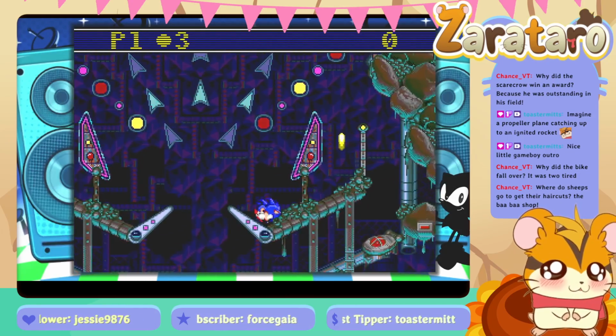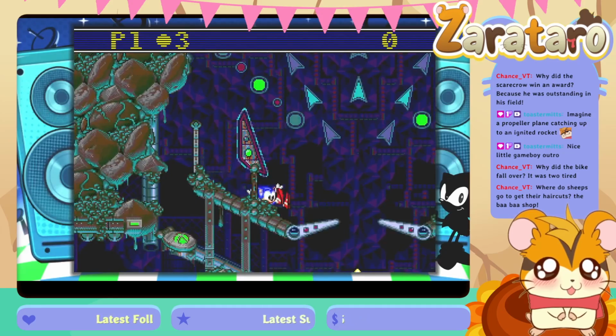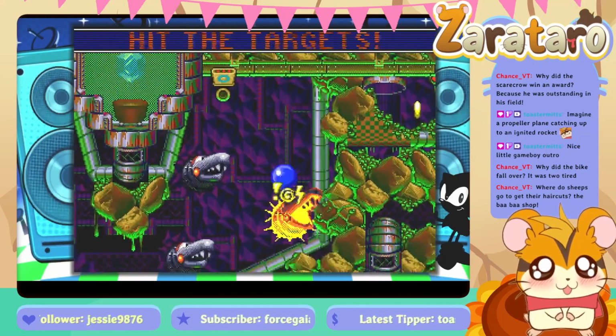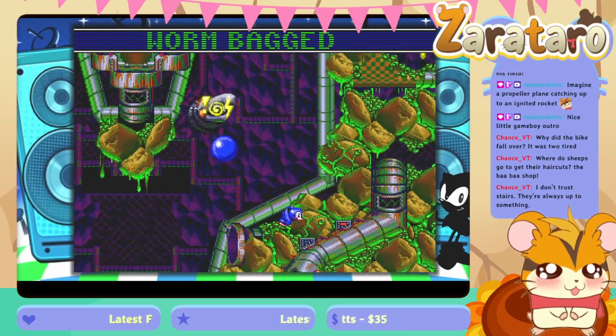All right, so if you've never played Sonic Spinball before, it is a pinball-based Sonic game where the objective is to get all the Chaos Emeralds in every stage and then beat the boss. How to get the emeralds? Well, you have to kind of figure that out. So for this first one here, you have to go on the left and right side.